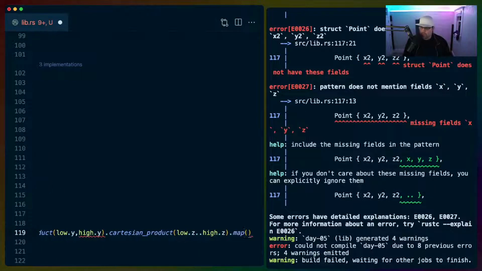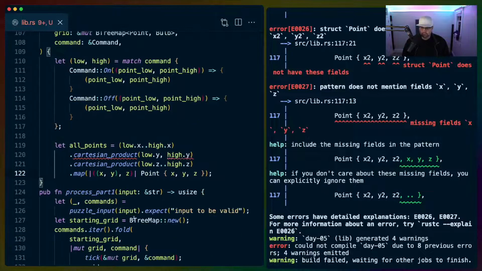And then we're going to need a dot map here because what we're going to end up with is a nested tuple, tuple x, y, z. And what we want out of this is point x, y, z. And this needs to be dot dot right here and not comma. So we end up with all points, which is a map of all of the points, basically an iterator that is all of the points in all of the cubes.